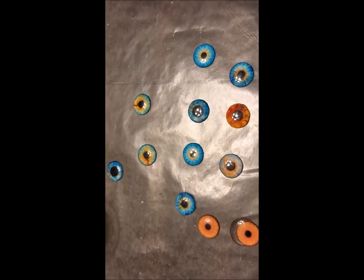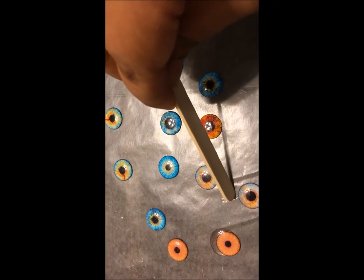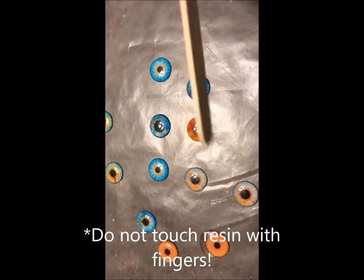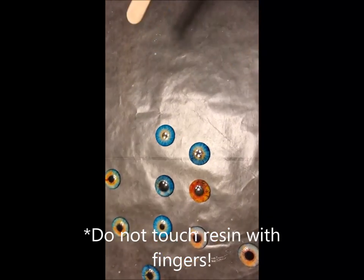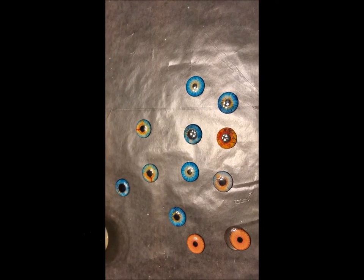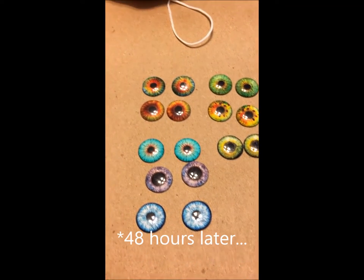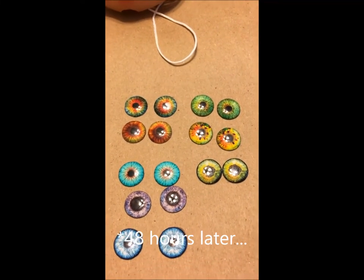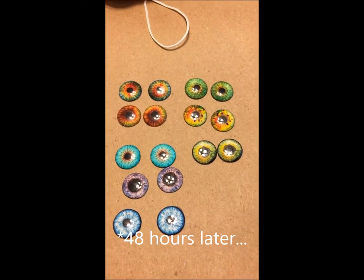You have less than five minutes before the mixture starts getting hot, so please wear gloves if you've never worked with this before. Do not touch the resin with your hands. Get a popsicle stick to move the resin and spread them out from each other. Basically you have five minutes before the resin starts getting hard and difficult to work with.